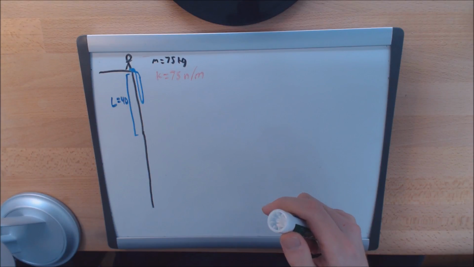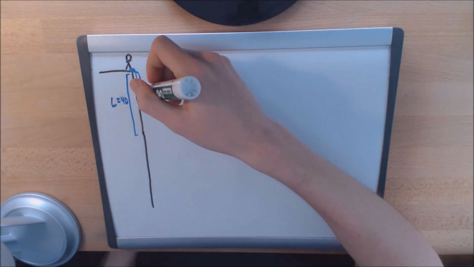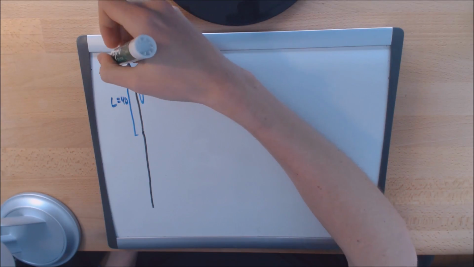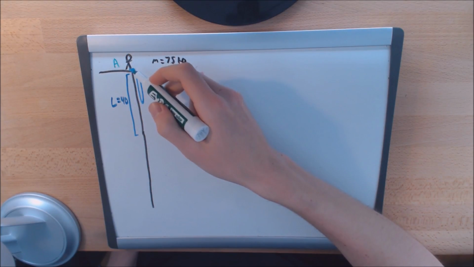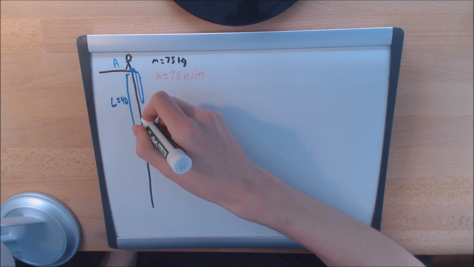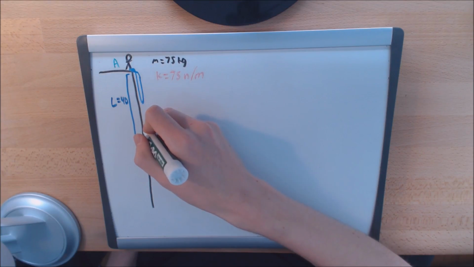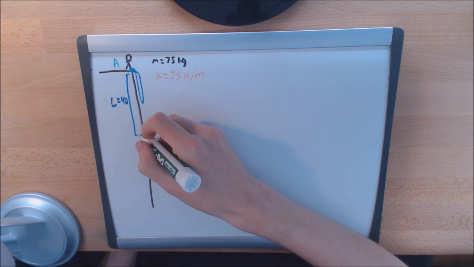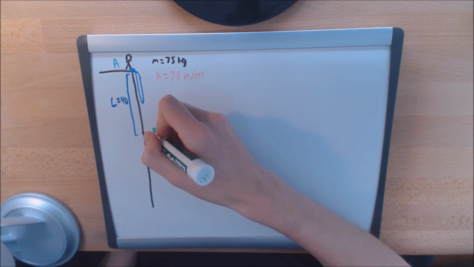is, well, before we deal with the questions, as this guy goes down, I'm going to identify four important points. The first one is A, where he's just chilling up at the top here. The next one is when he jumps off and the bungee is going to be slack, slack, slack, and then once it gets to its rest length, it's going to start stretching out. So that stretch point is going to be B.